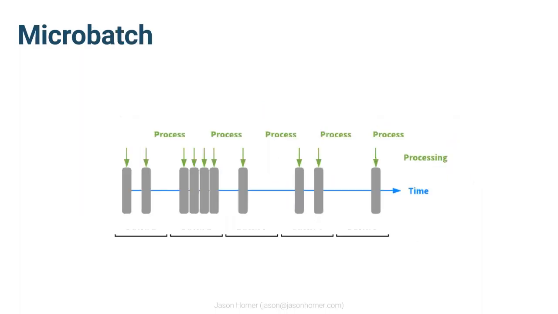Now, when you start talking about some of the streaming, real-time patterns that you see out there, you have micro-batch, which is what Spark uses. It takes the data in very, very small increments, so it looks like it's coming in real time, but it's still fundamentally a batch technology.